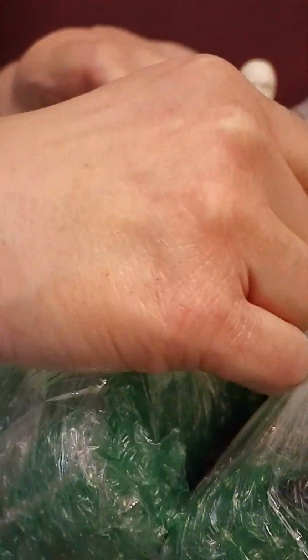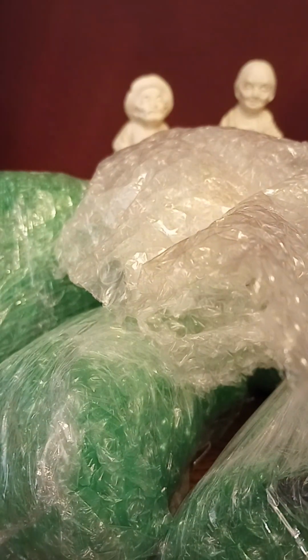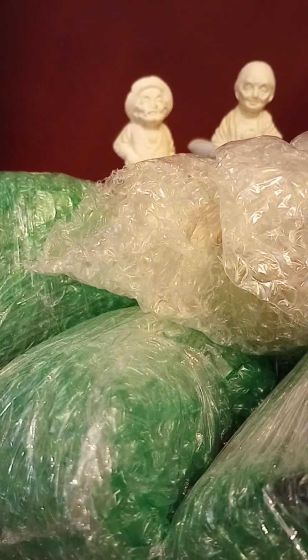They have packed all these items really well. They're really fragile. So I have a collection of bubble wrap, which I will do my best to sell or give away to someone local that is moving or has a small business and ships things out.